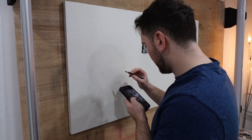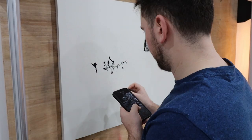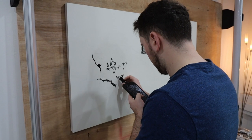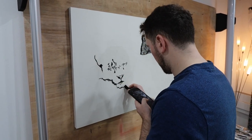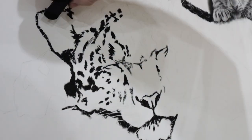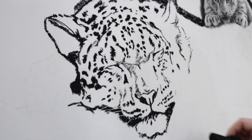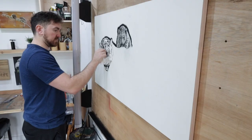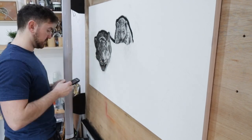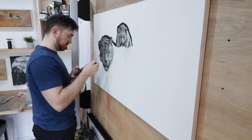One of the most common problems for artists is art block — it's when you want to create something but you don't really know what to do. There are a few things you can do to fix this. One is to turn to other artists for inspiration, look at their work and hope it inspires you. Other things: go for a walk, take a break, or even play with your dog. Try a new style — do something completely different than usual, or even just start making random expressive marks on paper and see what happens.